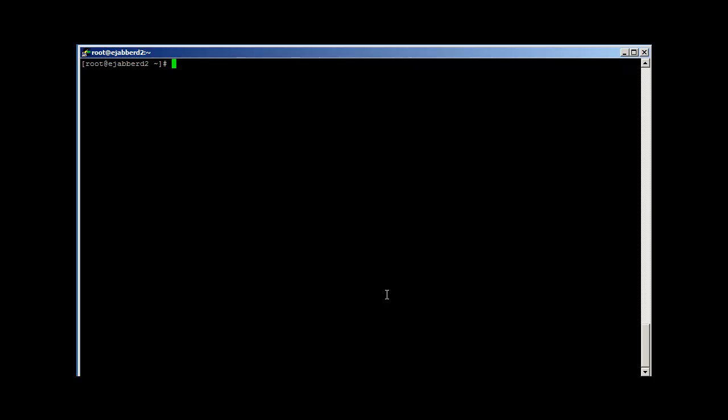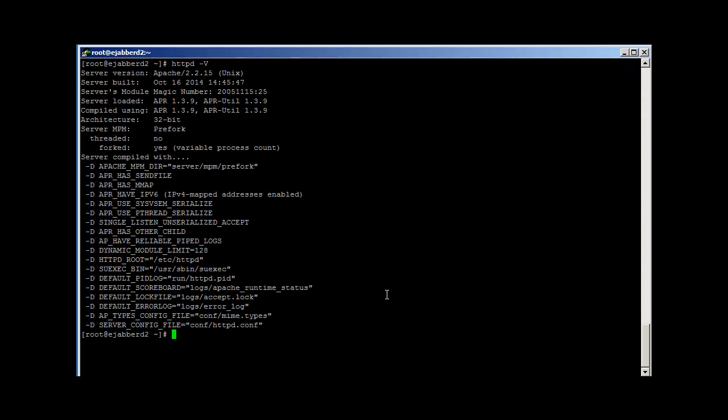Now let's see how we can configure the web page or whatnot. One of the commands that I think can be helpful is httpd -V, with a capital V. With this command, it shows you the server version, the date and time the server was built, and the additional modules.